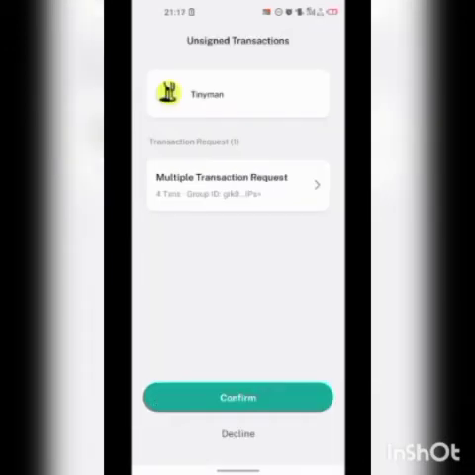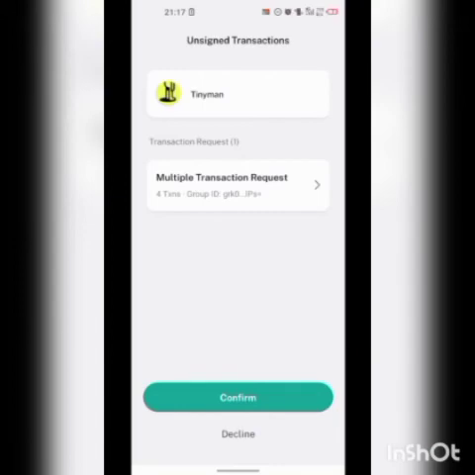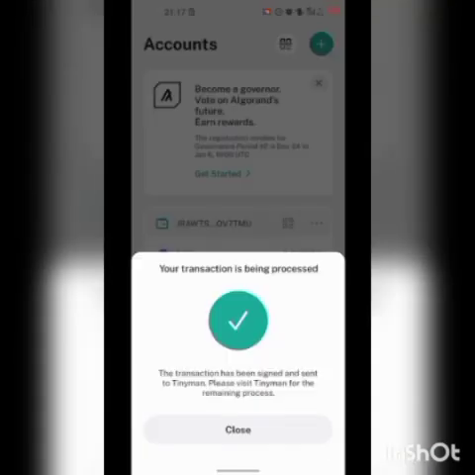Yeah, now you see that it actually showed, because the first time it did not show this confirm, I don't know why it does like that. So whenever it gives that problem, just make sure that you clear your Algorand wallet from your minimized apps, like this. Just clear it. Okay, so after you've done that, you click on confirm the transaction, accept.